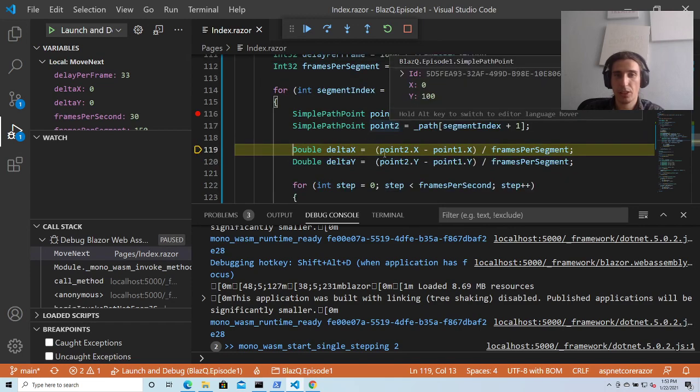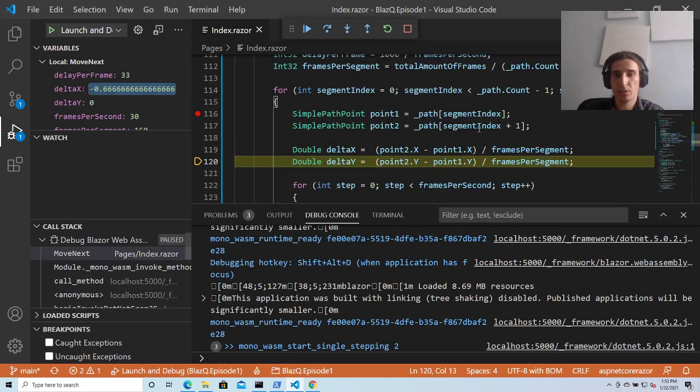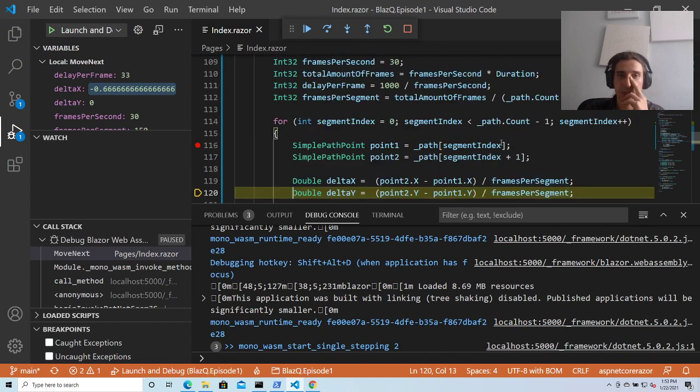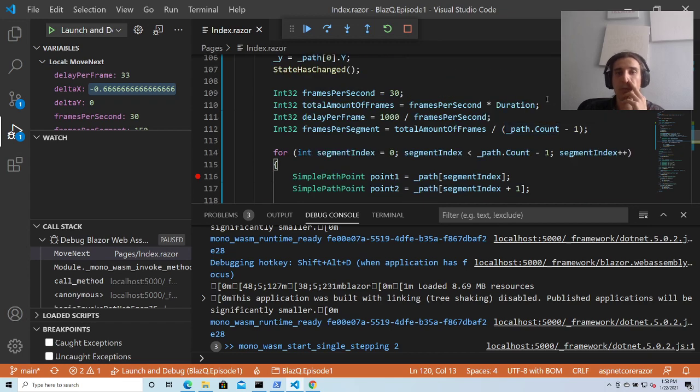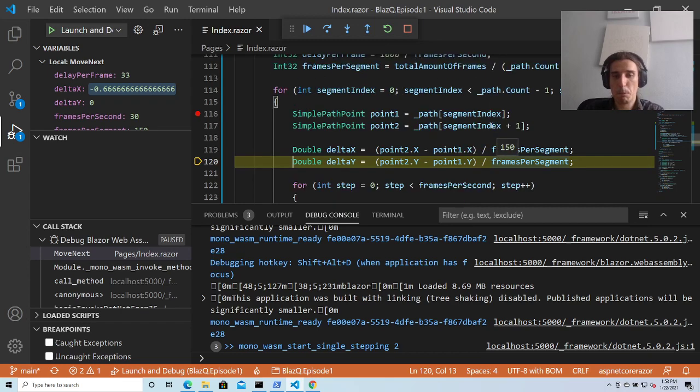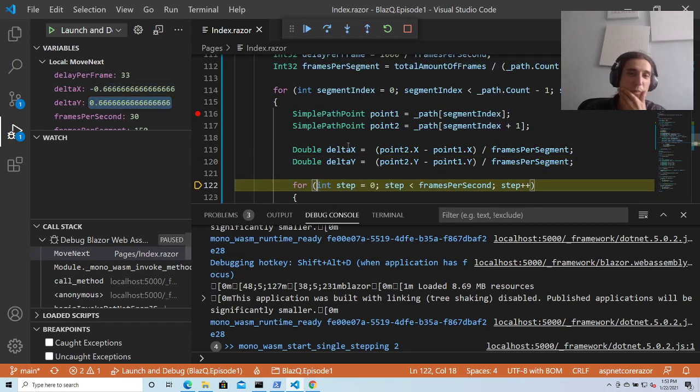Point 2 makes sense. So delta also makes sense. Frames per segment makes sense because we have only 2. So we have 100 frames left. And x needs to be less, makes sense.